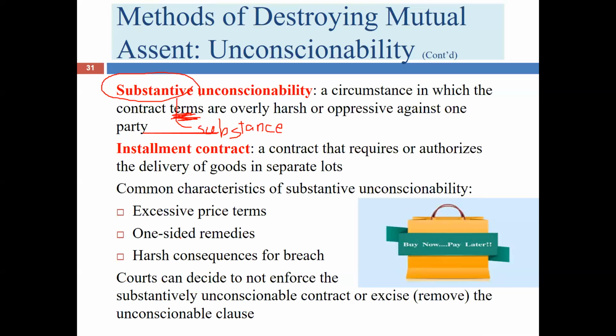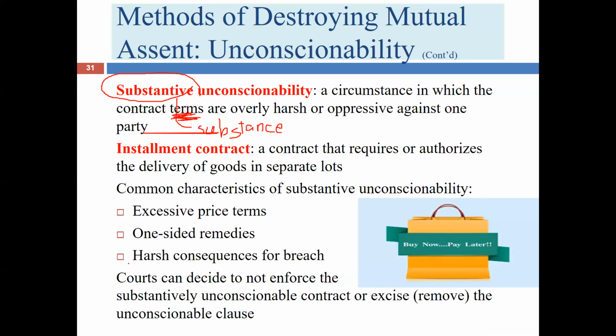Unduly harsh consequences for breach, such as Larry being just 2 days late or 3 days late on payment, and then he owes suddenly $9,000 more than he otherwise would. So what does a court do when it finds a substantively unconscionable contract? Well, again, the bar is very high. The court is looking to enforce the terms of a contract. It's not looking to find a contract unconscionable, so the plaintiff is going to have to get over a pretty significant burden just to persuade the court.